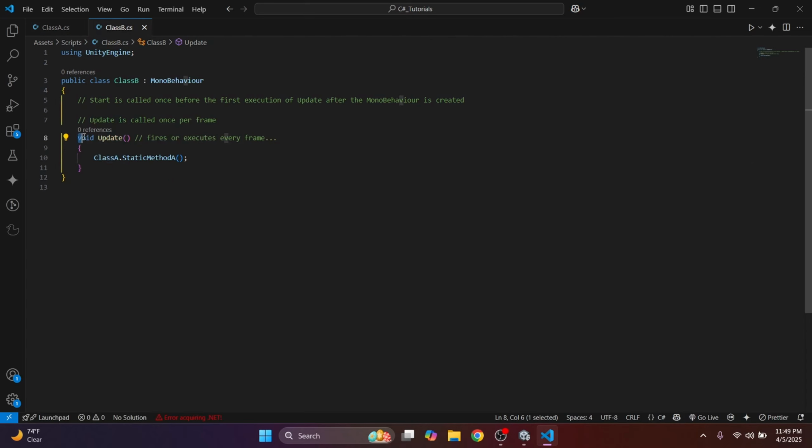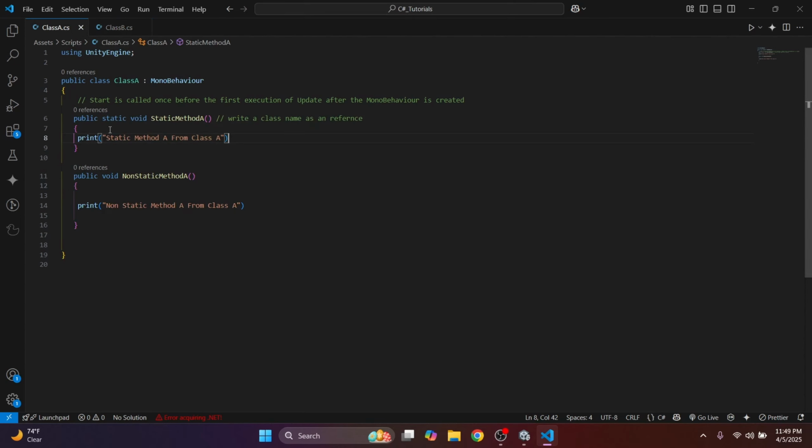So when execution comes to void update, it will execute this line, and since we referred to our class name first, it will go to our class, search for static method A, and then the static method A will print static method A from class A. Okay, let's give semicolons here.